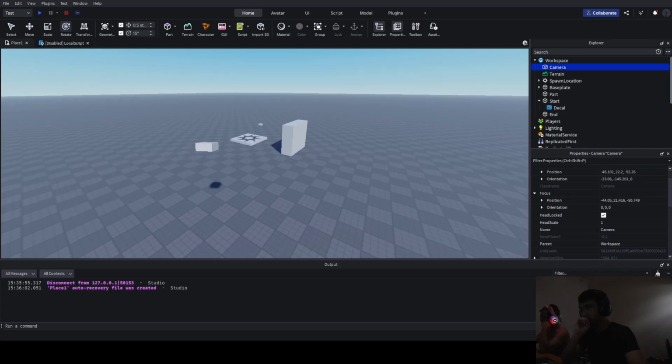Basically what I mean is, if we change this field of view from 70 to, let's say, 100 by increasing it, then it's going to compress the screen vertically so that it feels like we can see more of the world than we can actually see. And if we do the opposite by changing this to something smaller, like 40, then it's going to expand the screen vertically outward so that it feels like we're zoomed in and we can see something that's closer.